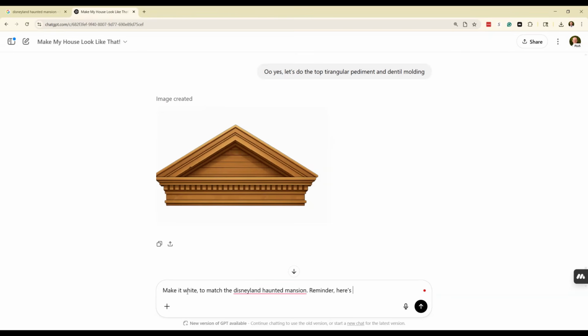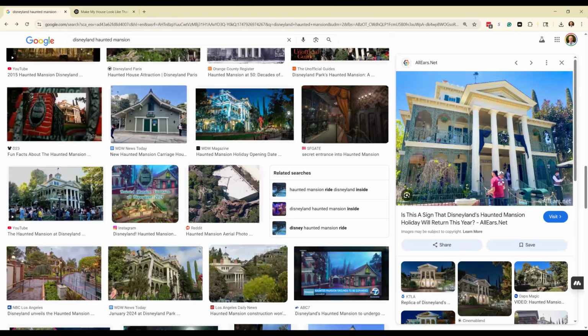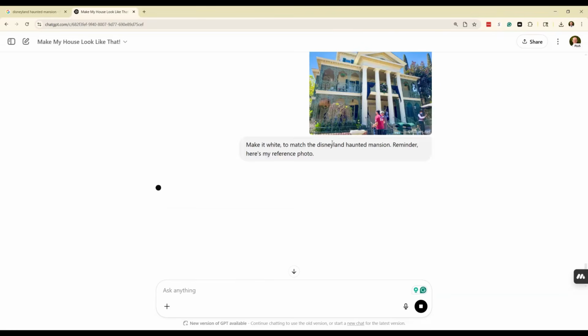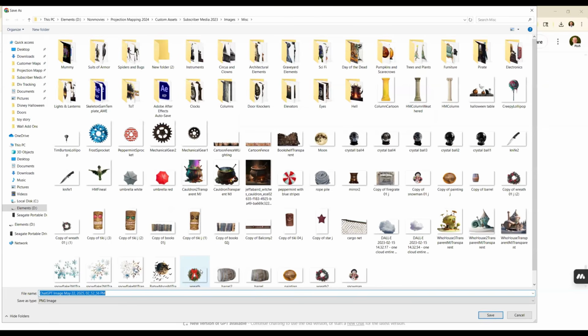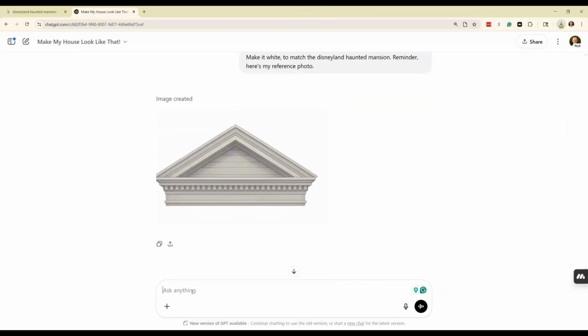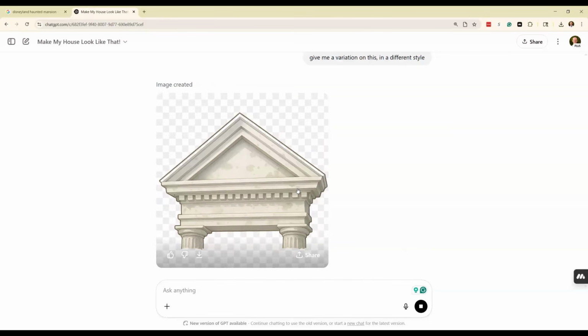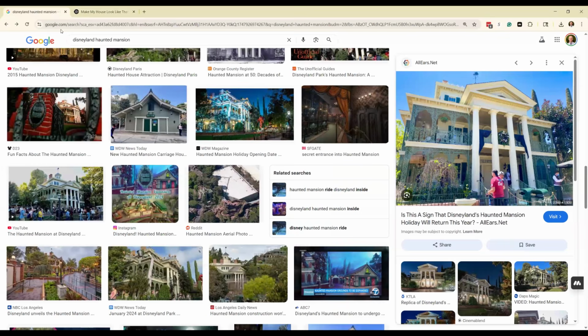Reminding it to just change it white again and put the reference photo in there again. Because the other tendency I've seen over time is that there's a little bit of drift away from the original core reference photo. It's kind of like copies of a copy of a copy. So the further down in the chat you get, it can start to deviate from the beginning a little too much. So you can always just put the reference images back in there again, or start over with a brand new chat. But either way, it gives you the flexibility to dial it in for what you want. So here we go. We get the white pediment that we can use. And if we want to do a different style, all those are options that you can do.